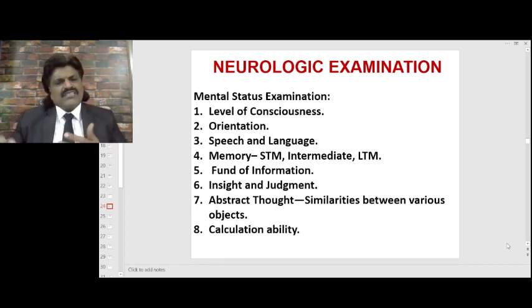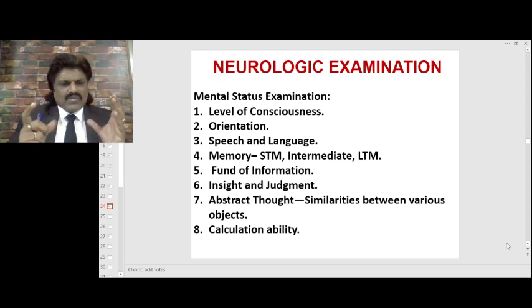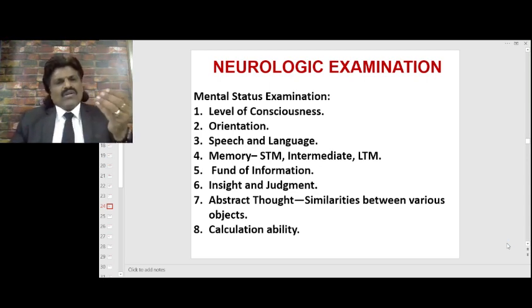Memory can get affected in various disorders like Alzheimer's dementia, multi-infarct dementia, dementia with Lewy bodies, or Pick's disease. So there are a lot of causes of memory loss and dementia. But what we are interested in is finding out treatable causes of dementia like hypothyroidism, vitamin deficiencies, normal pressure hydrocephalus, wherein we can treat the person. Then we have to check the fund of information according to his educational status. Ask about all the information or data which he knows. Just inquire about it, find out, and relate it to his educational status.